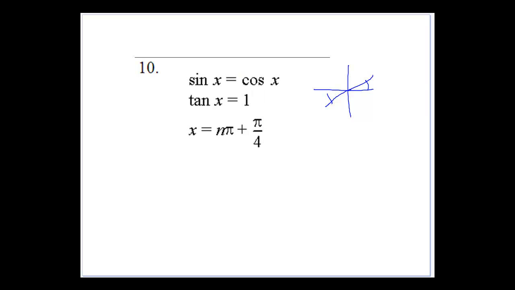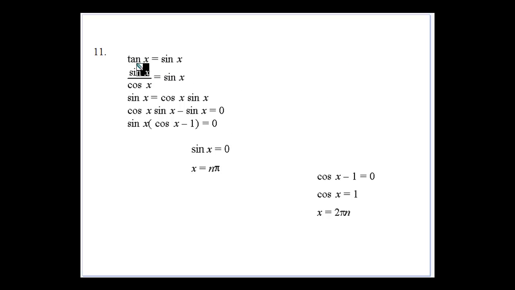Again, tan of x is equal to sine of x. Change tan of x to sine of x on cos of x, and then multiply through, collect our terms on the same on one side, set it equal to 0 then, and then solve each both equal to 0. Sine of x is equal to 0 gives us n times pi, and cos of x equal to 1 would be just on the positive x-axis, so 2 times pi times n would be our solutions to those equations.